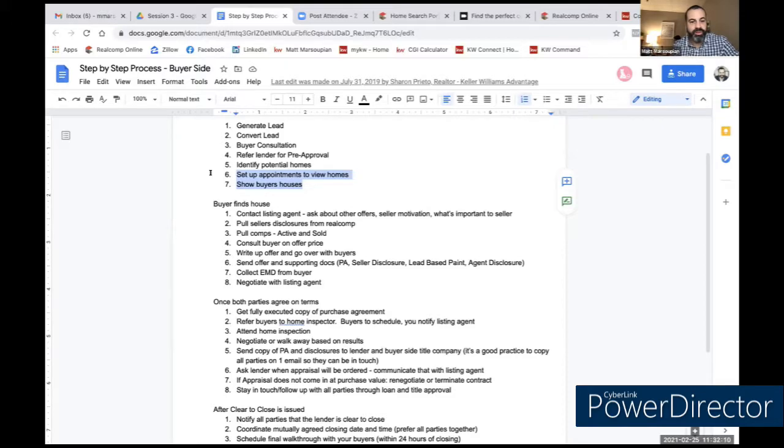I would always review the agent remarks. A lot of times agents put in the agent remarks or the showing time details if there are multiple offers or an offer deadline. So always look there. I've had deadlines on Saturday recently and Sundays. If it's a hot property, it goes on the market Tuesday or Wednesday, it's probably going to have a bunch of showings. You may even have a hard time getting in.